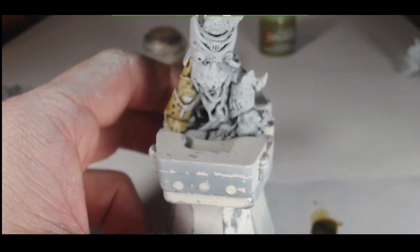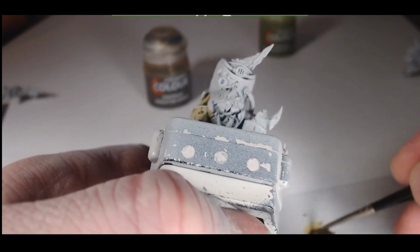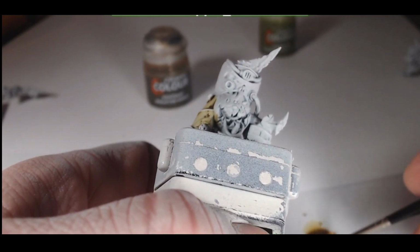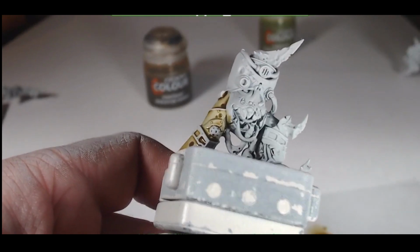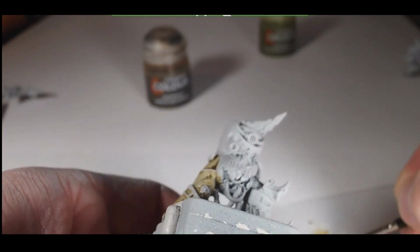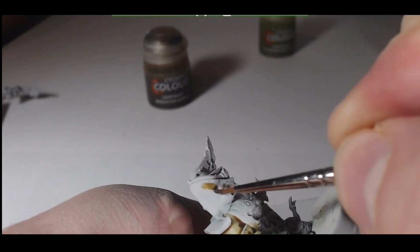Hi guys, I just wanted to do a quick video today on why I love using contrast paints. I know they got a little bit of stick, but that was mainly to do with the advertising campaigns Games Workshop used. But putting that aside, I just wanted to do a quick tutorial on why I love using them alongside or even more so than standard paints.